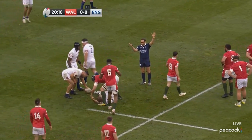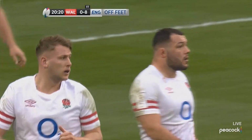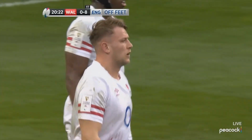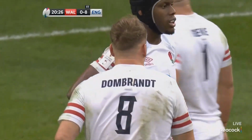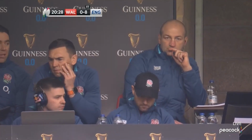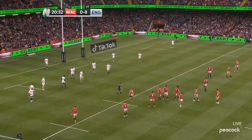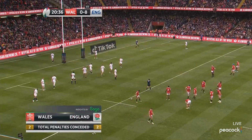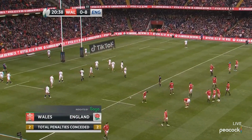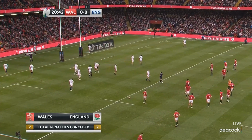Matthew Raymond, and well, it's all about the restart, isn't it? Controlling it. It's so frustrating for players and coaches when that happens. And well, what do Wales do here? Ken Owens' decision, the captain. He's actually got a lot of ex-captains around him, so he's got a lot of people to ask for advice. Yeah, to be fair, he is in good company, isn't he? Justin Tipuric was captaining through the Autumn Nations, and then before that, the legend Alun Wyn Jones.